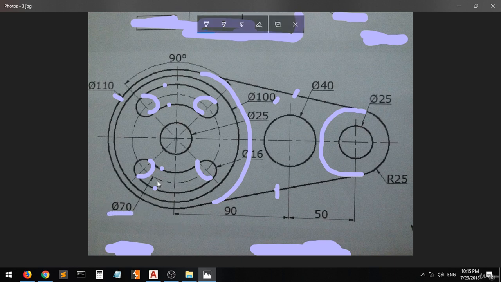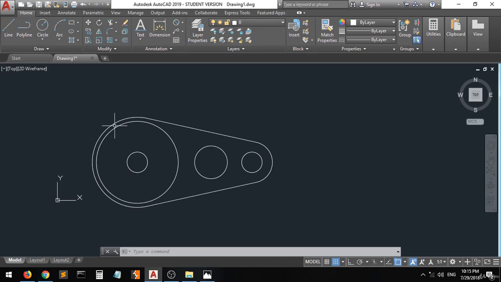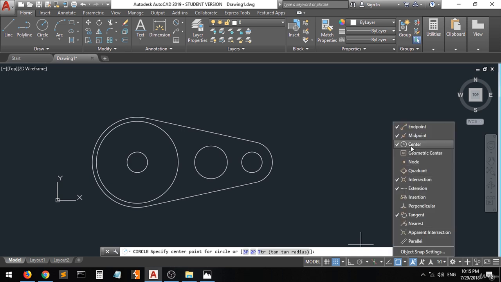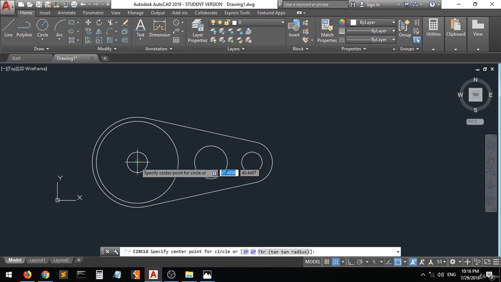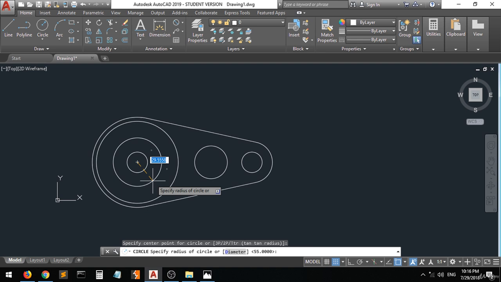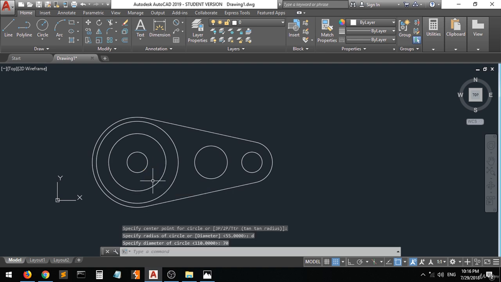So we will create just a guideline circle of a diameter of 70. So you go here, go to circle, and then go back to activate the center. Create a circle with a diameter of D70. And as I told you, this circle will be just a guideline.